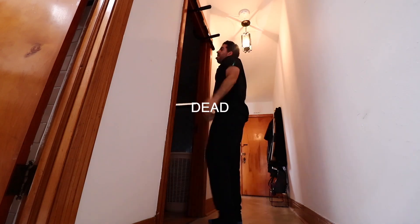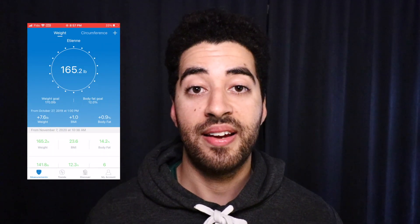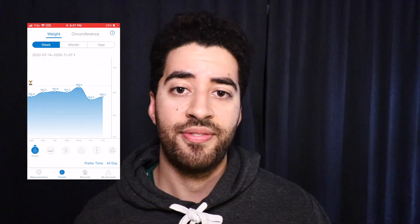Now if you see in my thumbnail, I've also measured my weight over time. My picture on the left — the before — is where I weighed approximately 135 pounds, and that was five years ago. Now I use the Renpo app to track my body changes and measurements. You can see here on the screen: my weight got up to 169 pounds, and in the last month I've lost a little bit of weight, so I'm down to around 165 pounds.